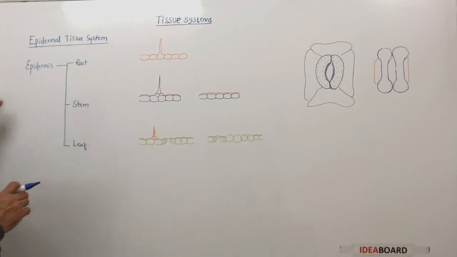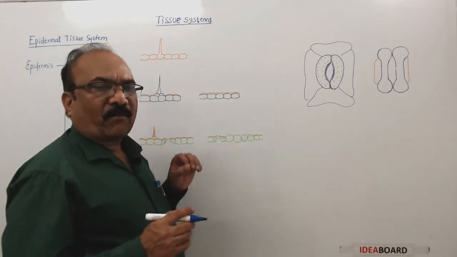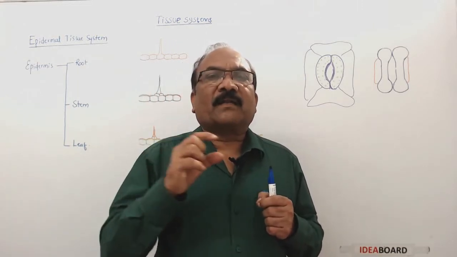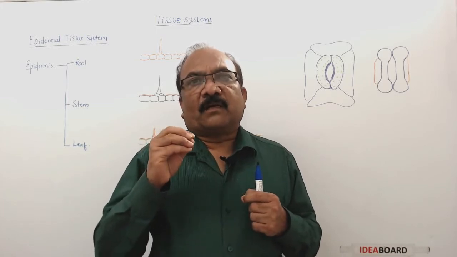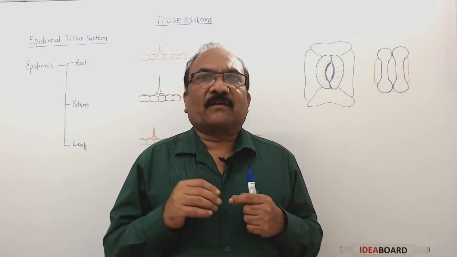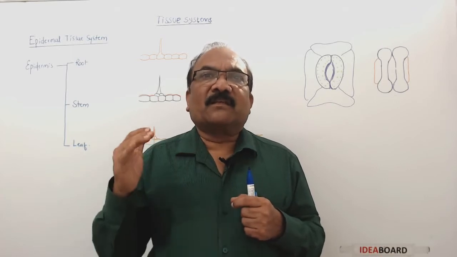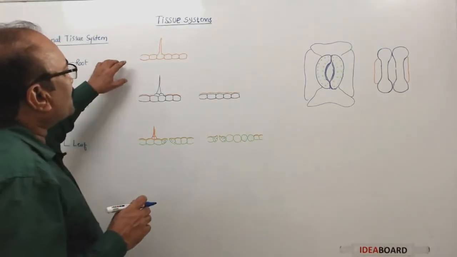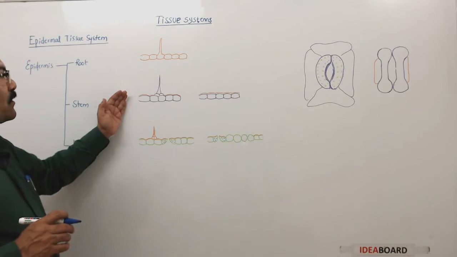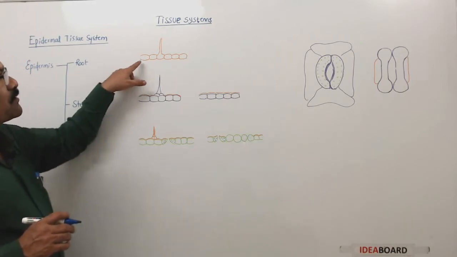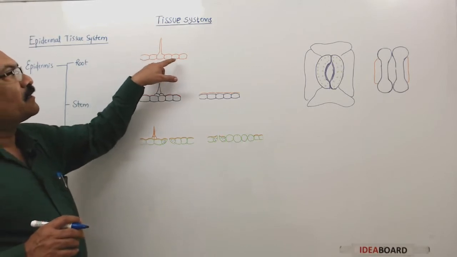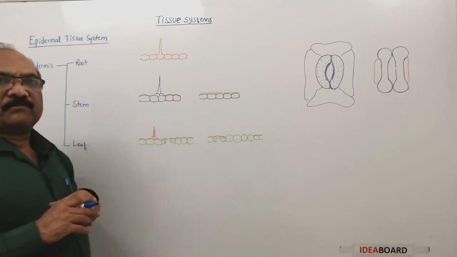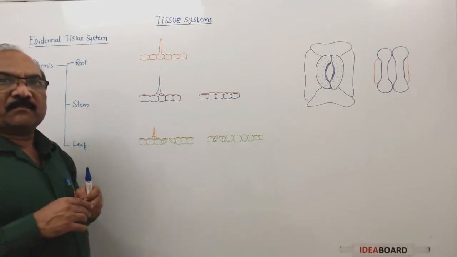So, this epidermis is made up of what cells actually? The epidermis is made up of parenchyma cells. Is this a living tissue or a dead tissue? Living tissue. So, epidermis is a living system. And these parenchyma cells, whether it is root epidermis, stem epidermis, or leaf epidermis, are arranged in a layer. Generally, they are uniseriate. Of course, multiseriate you will find in some xerophytes.